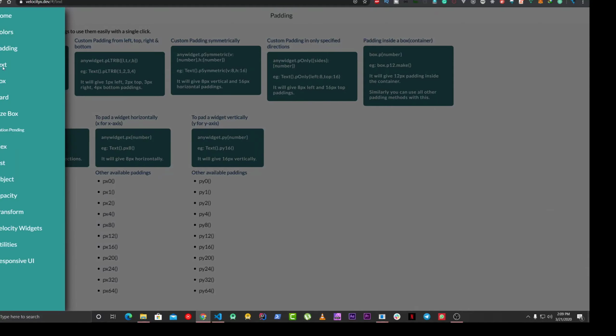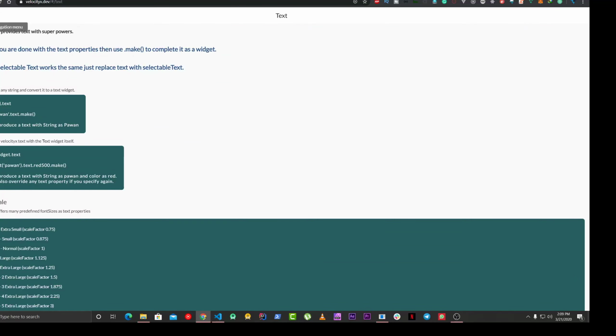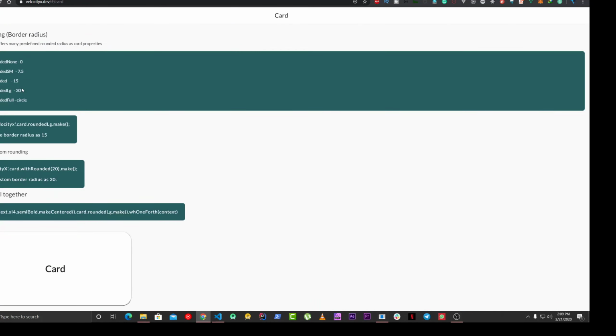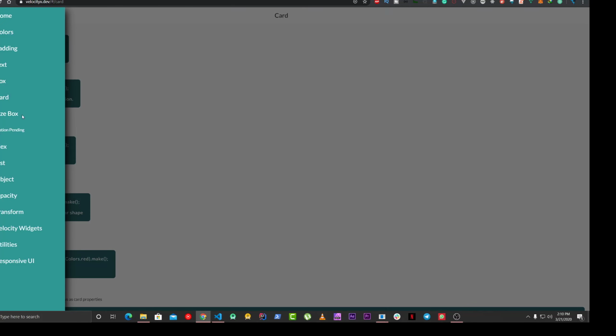Then this text, you can see all the text things here. Then we have this card, where you can see all the card related stuff. Card is very much related to box; you just have to use card. And there is circular card, zero circular card, which means zero elevation. Then we have size box.